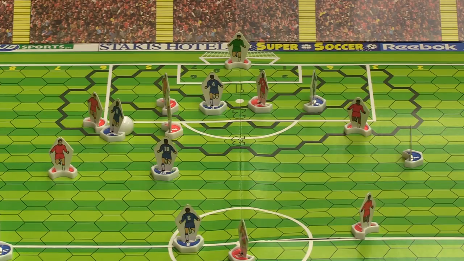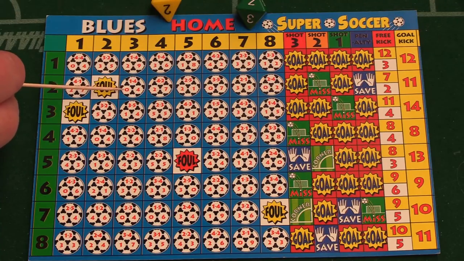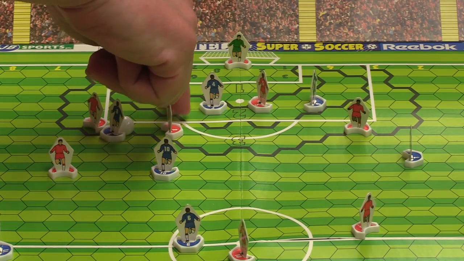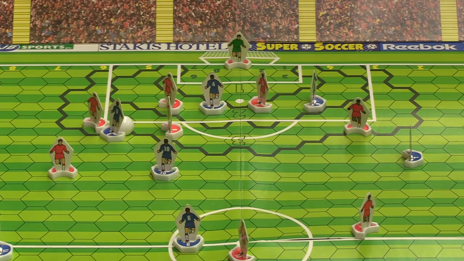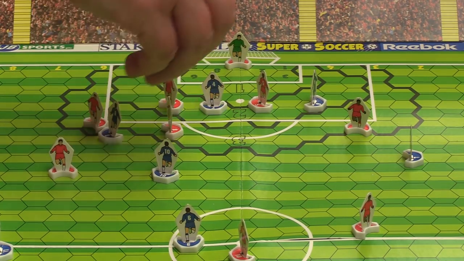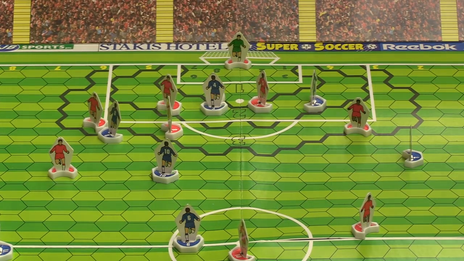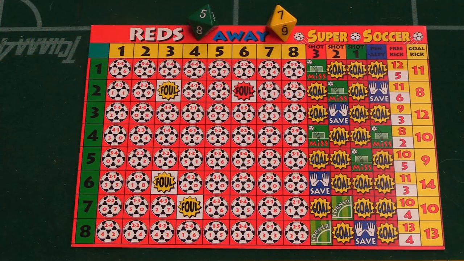The player in possession can't move, but he can pass the ball 4 spaces. And that happens to be 1, 2, 3, 4. He can put the ball right at the feet of our top scoring midfielder. And it would appear the Reds are in a spot of bother. For the Reds, they desperately need an intervention or they are going to face a shot from close range.